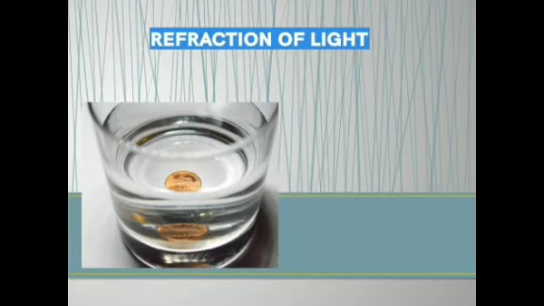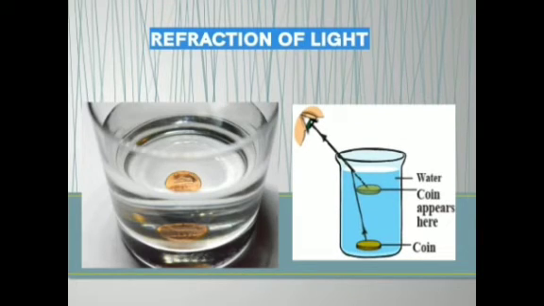Take an empty cup or beaker or glass and place a coin at its bottom. Okay? Now position yourself such that the coin is just not visible. And pour some water into the cup or beaker or glass without disturbing the coin. Now what do you observe? You will observe that as the water level rises, the coin appears inside. You know that you can see an object because rays of light from the object reach your eyes. When the coin is not visible to you, the rays of light traveling in a straight line do not enter your eyes. As soon as water is poured in the cup or glass, the rays change direction and you can see the coin.